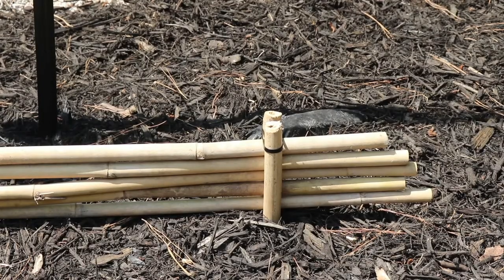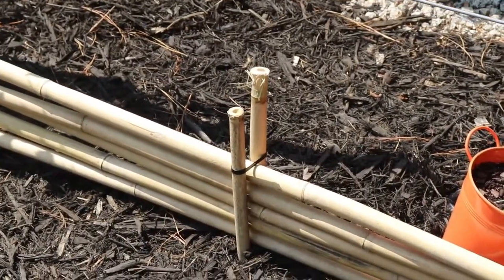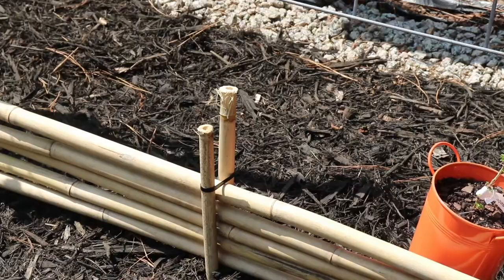Y'all could just call me the zip tie queen, because I'm over here zip tying all the things. I am going to clip that and make that one shorter.